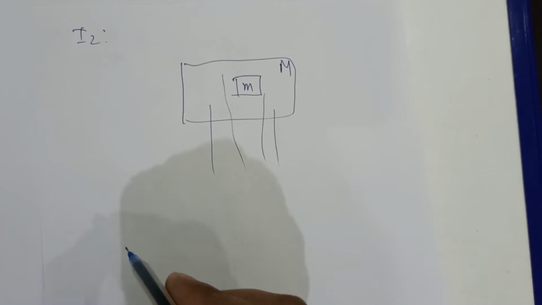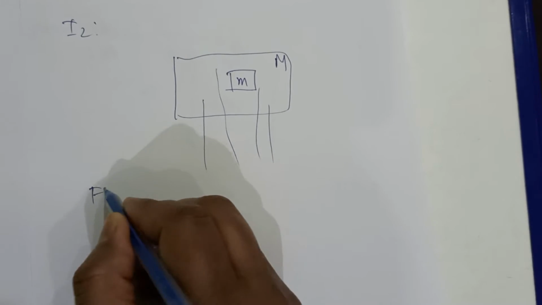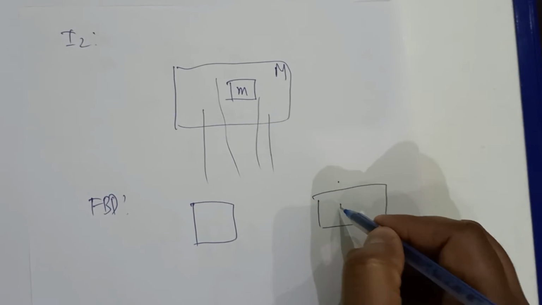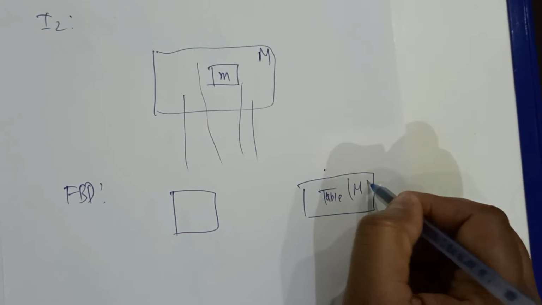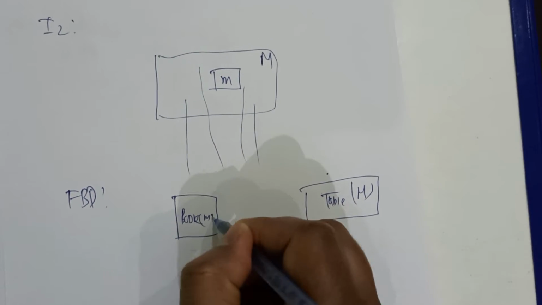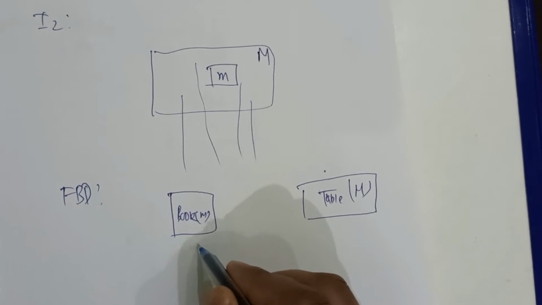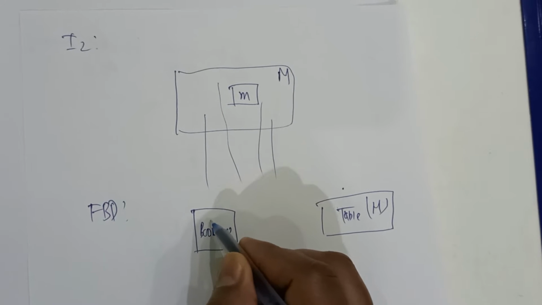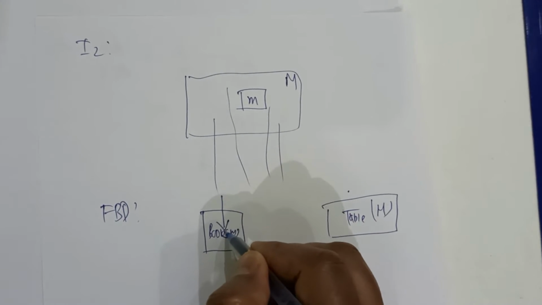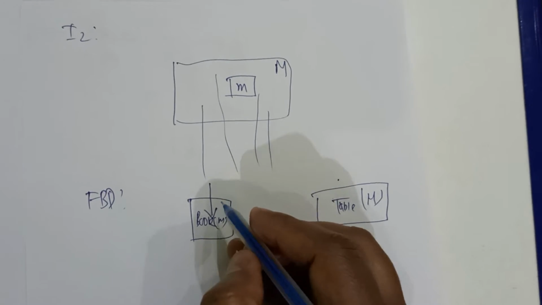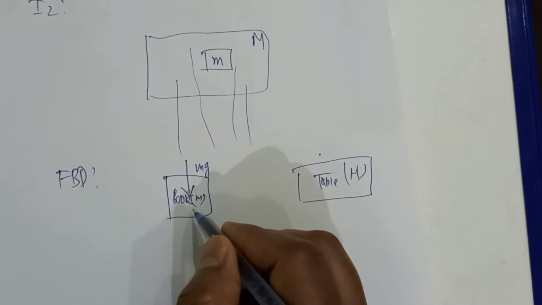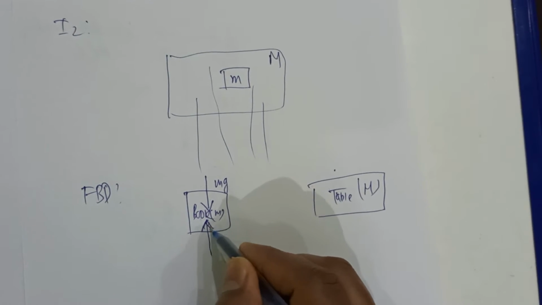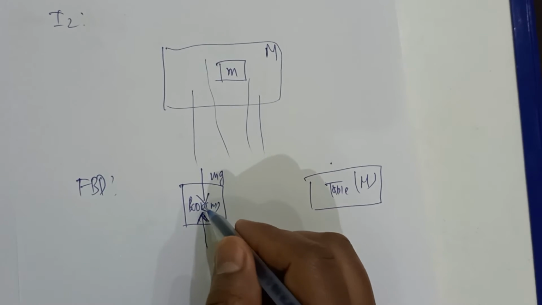We will first draw the free body diagram of the book, and we will draw it for the table too. This is the table of mass M, and this is the book of mass small m. So we have drawn the free body diagram here. What are the forces acting on the book? Obviously it has a weight acting on it, mg due to the gravitational pull, and there is one normal force by the surface of the table, because it shouldn't move.